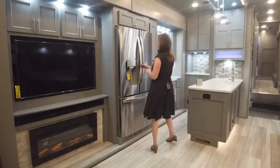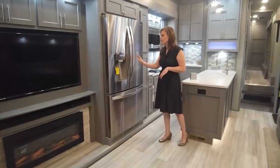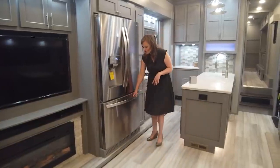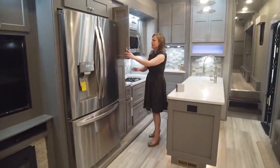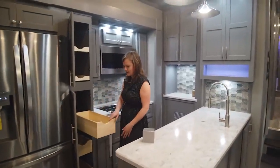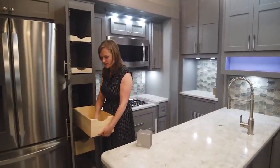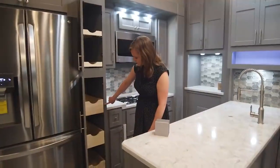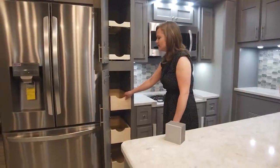Our fridge is going to run off your inverter — it's a 2000-watt inverter that will run the fridge when you're going down the road. You can upgrade to the water and ice in the door; it's the LG French drawer on the bottom. There's a nice large pantry for all your food storage needs. All drawers are dovetailed on all four corners with actual real wood bottoms. Everything we do is undermount drawer glides — it doesn't cut into side-to-side storage — and they're soft close.